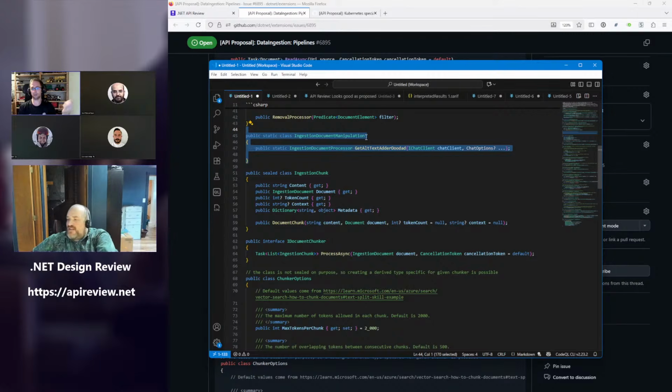Yeah, I mean, the answer is if it's the one place that you're putting a bunch of utilities, people will know it exists for the same reason they know Link exists. If you're using this pipeline, every sample calls into this type. And you'd be like, oh, okay, what are the other things I can do to manipulate the document? Ooh, I can remove empty sections. Ooh, I can.